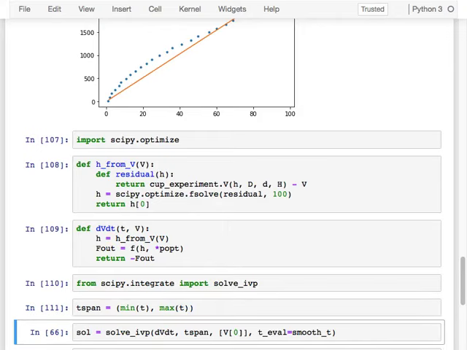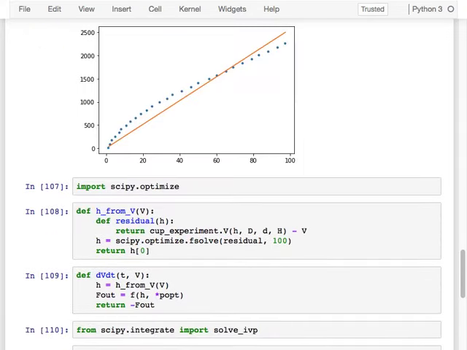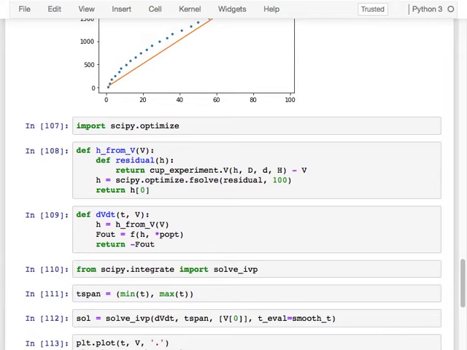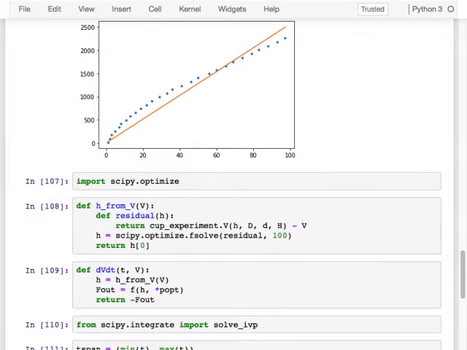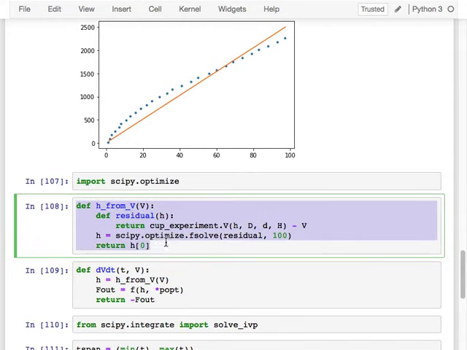Then, and I'm going to be uploading this as well, we want to solve the draining problem. So I've defined here a function which allows me to calculate the h given the volume. And this is where your lambda would have come in, right? So I've just defined a function for the residual which takes my pre-calculated volume and subtracts it from the given value. So that's the residual. I've used scipy.optimize.fsolve to solve for the height that makes that equation true, or makes that residual 0. And that's giving me a function that allows me to get height from a volume.